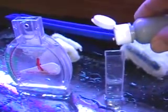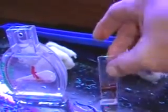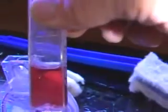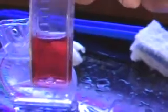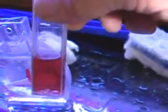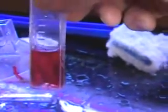Before we start putting new salt water back into the tank, we want to take a few moments and test current water quality, more specifically pH and salinity. That should be more of a purple, and I would have to say that realistically is more of a red. So as opposed to an 8.0 to 8.2 pH, my guess, and I'll double check it with the scale in a moment, is that it's probably a 7.8, a little on the low side. So we're going to add some buffer to this tank.